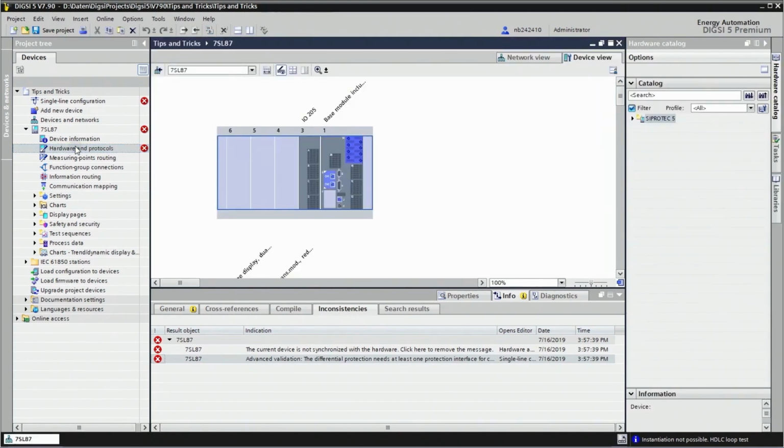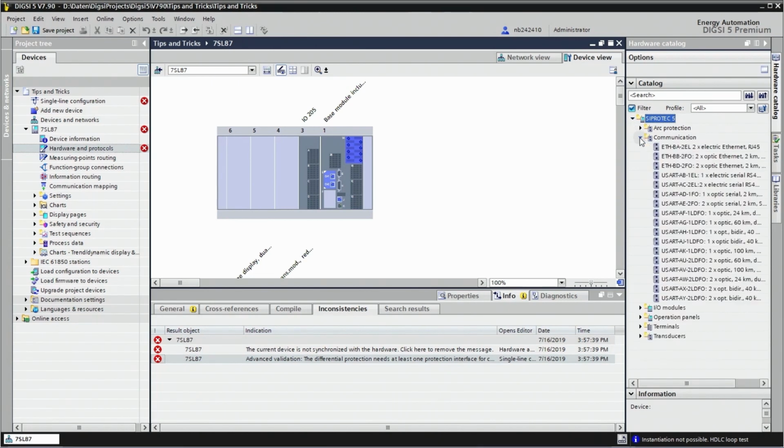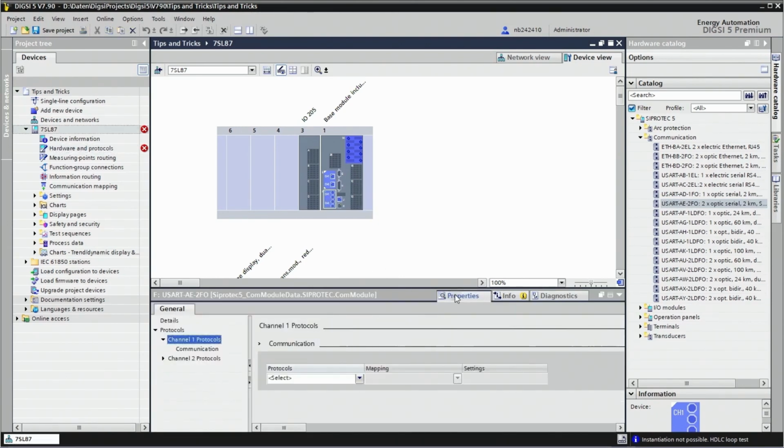To solve this inconsistency, we need a serial asynchronous communication module, which we can get from the hardware catalog, and which we insert via drag and drop into a proper place, for example, the slot of port F. In the properties of this module, we define the protection interface under protocols, and under mapping the so-called constellation.